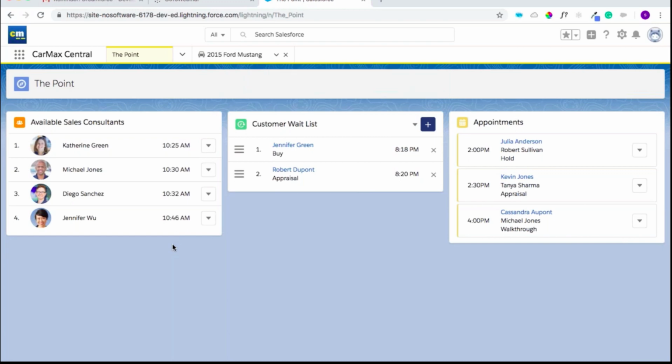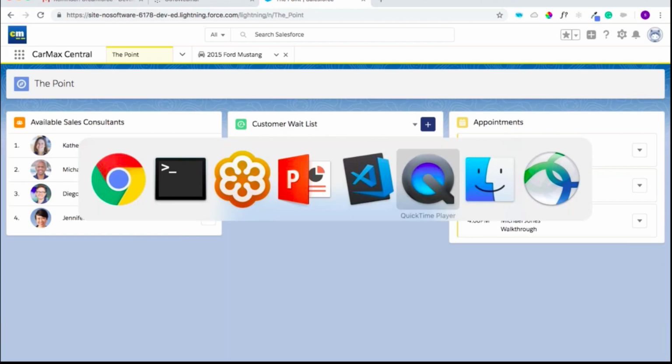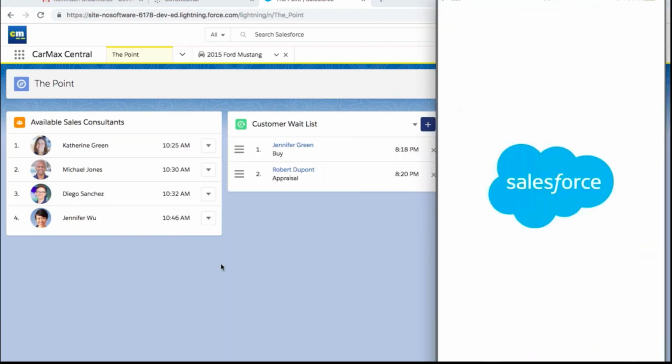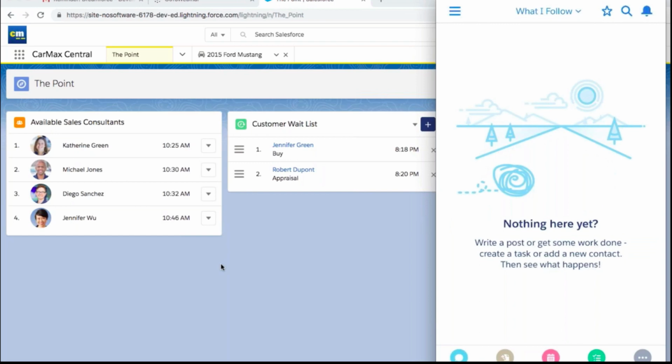Yeah. So I'd also like to show the newest Lightning Experience mobile app. Can you help me, Shashank, with the Lightning Experience mobile app there? Yeah, sure. What do you want me to do? Tell me what you need. So let me open it here. I believe I can see your mobile phone here, Shashank. Oh yeah, this is my mobile phone. Okay. Can you open the CarMax app there? How do I do that? This is Salesforce mobile, right? Right. It just looks like the older app.